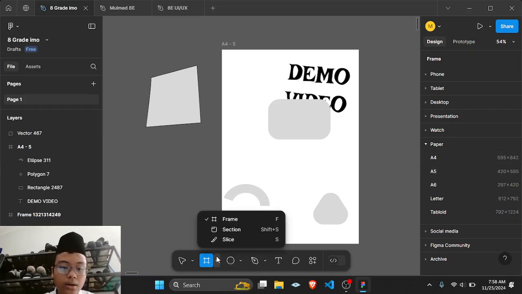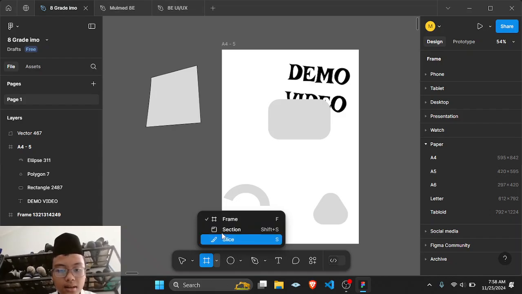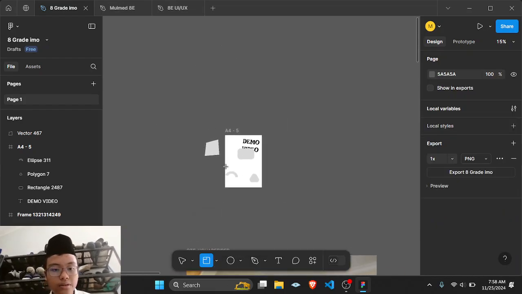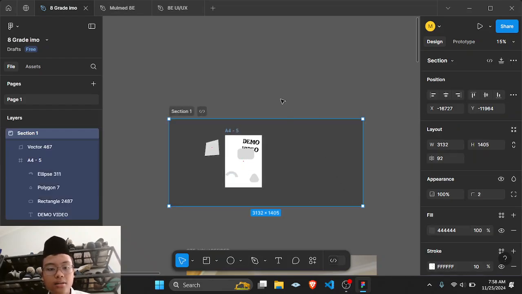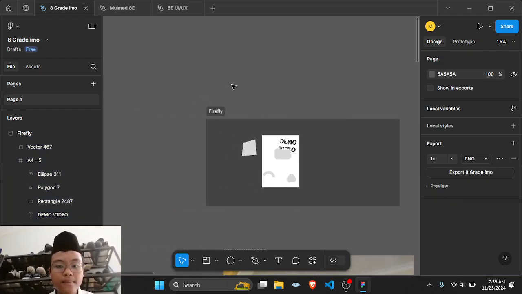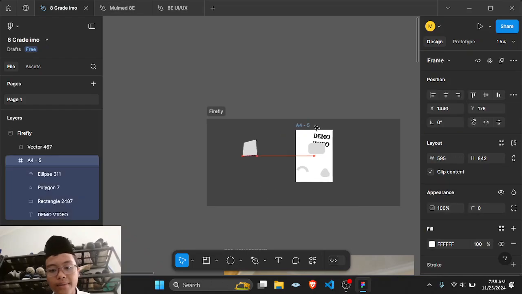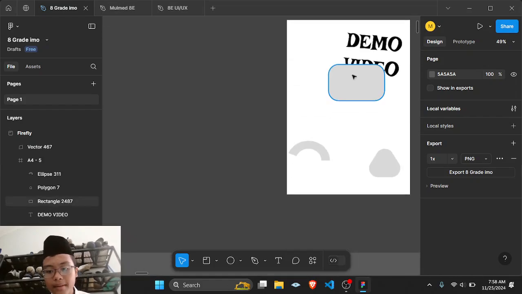Now as you can see, in this selection you can select section and slice. The section is used to create a section. For example, this A4, you can put it in a section, for example for Firefly, so you can make your design for Firefly in this section.